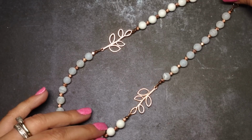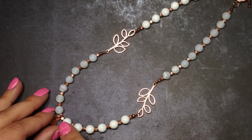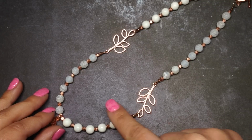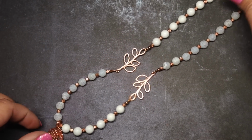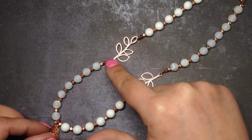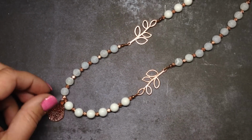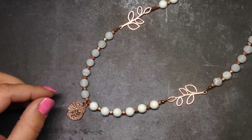So one thing I want to point out about the design, as you can see, is I kind of flip-flopped the beads. So I used white shell on this side and agate on this side, and then I flip-flopped them on the back right there. So that just makes it a little more interesting, and I also reversed the direction of the leaf findings. So that's the necklace I made that kind of uses these particular beads.